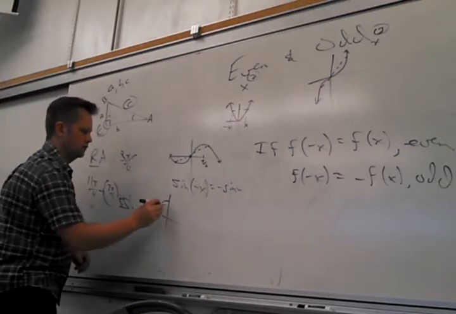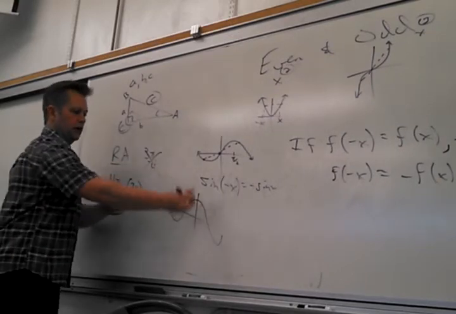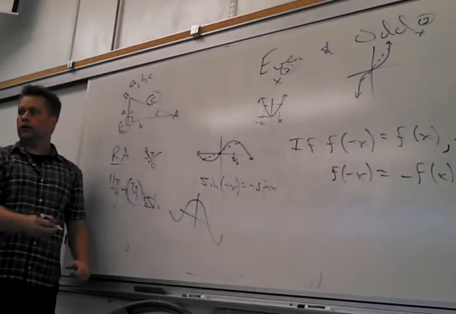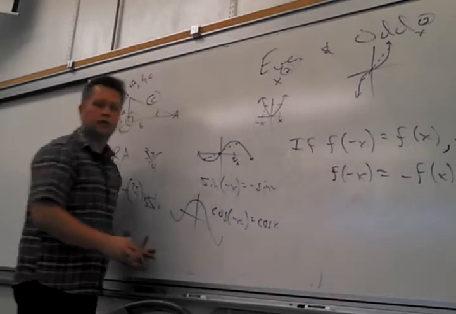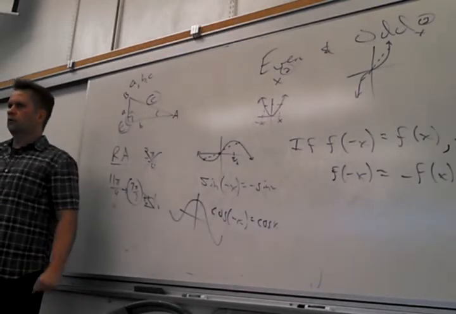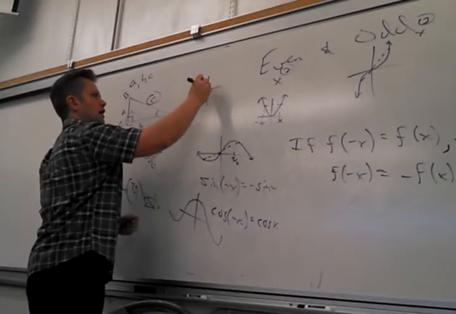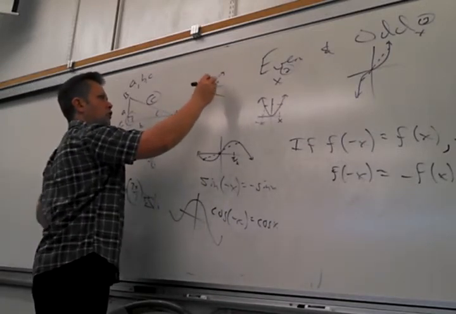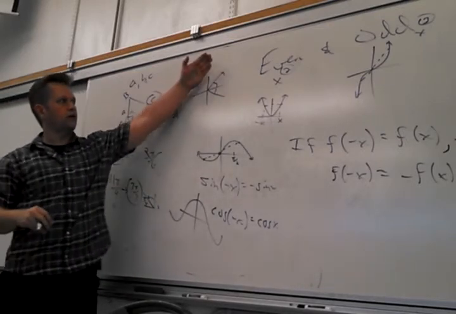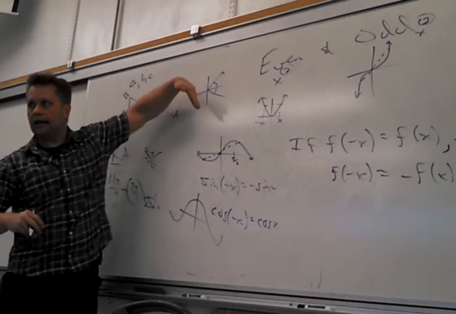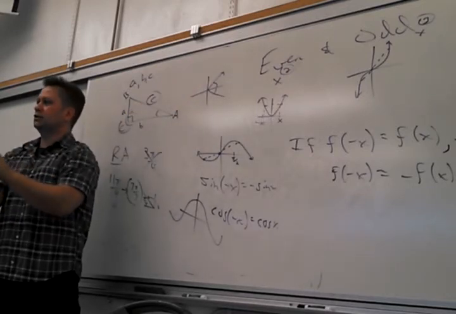Cosine, what is it? Odd or even? Even. It looks like an upside down parabola in the middle. Totally even. So cosine of negative x is just the same thing as cosine of x. Which only makes sense because if I ask you this angle versus that angle, cosine is going to be positive in both situations, right? Whereas that angle versus this angle, sine's going to be negative for the other piece. It actually changes the sign.